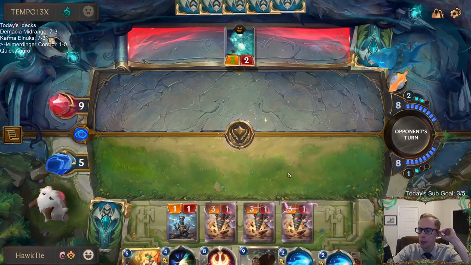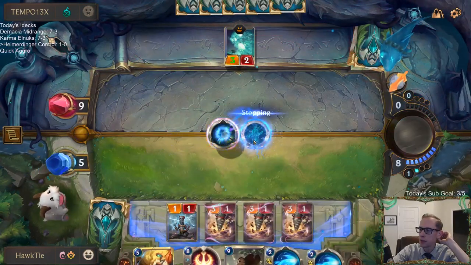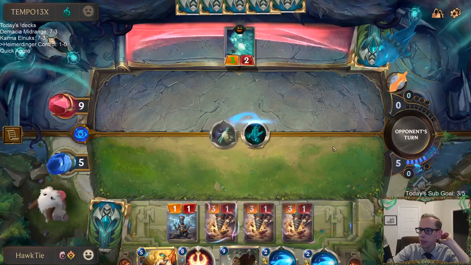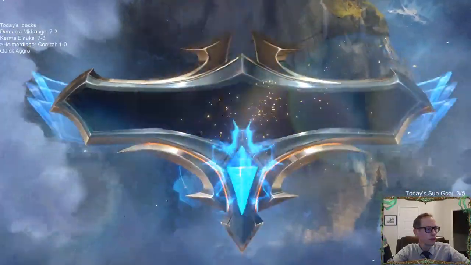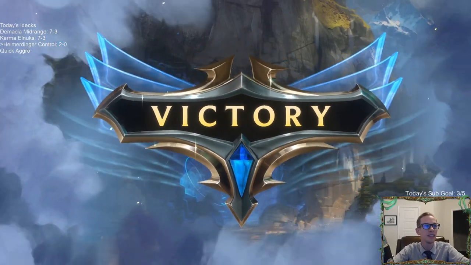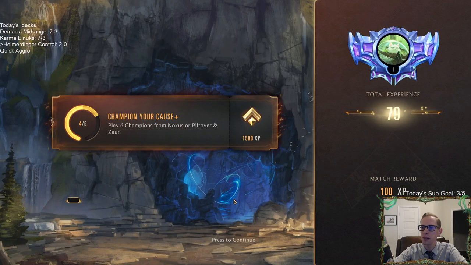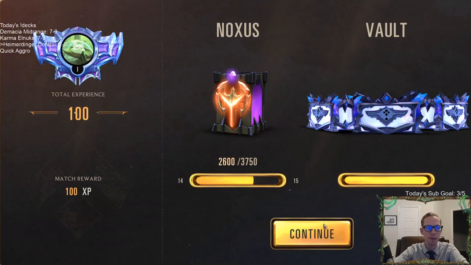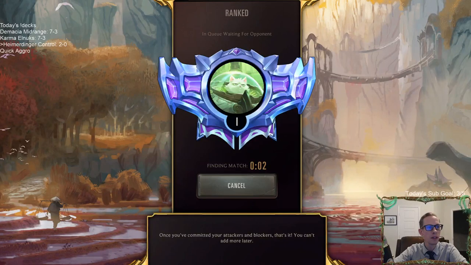They're down to 9. I got 9 power here. That is a card to deny. And that's game. Two and oh. Denied. Got another one. Got another one.